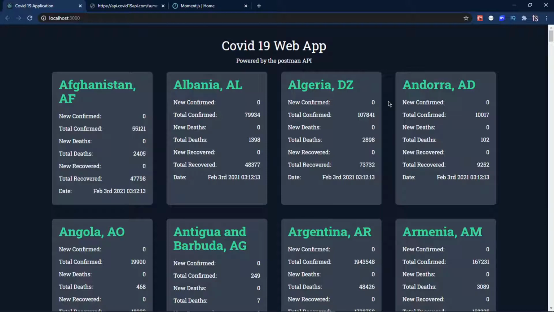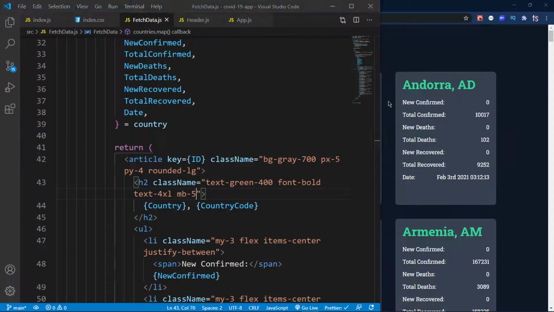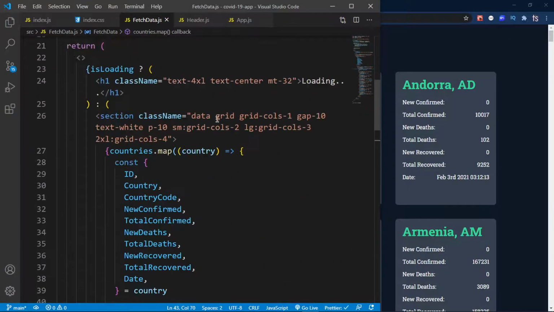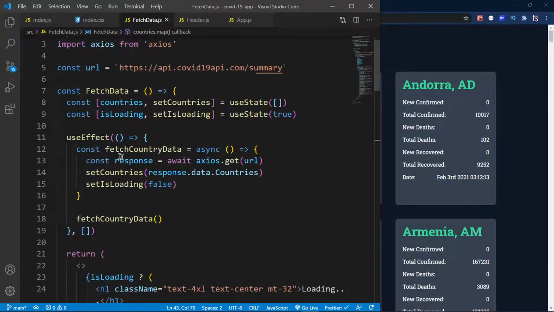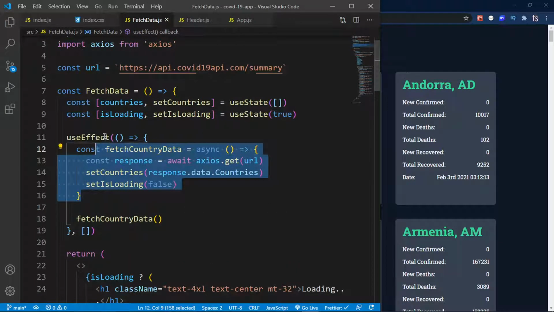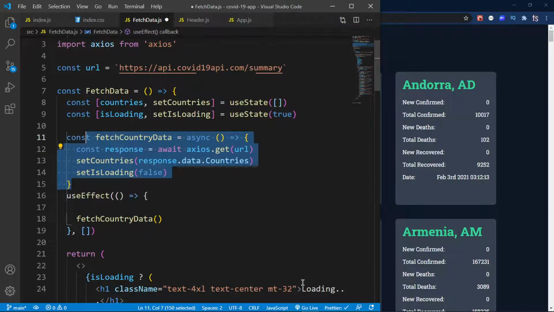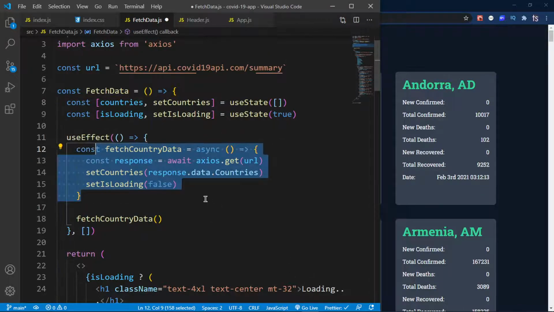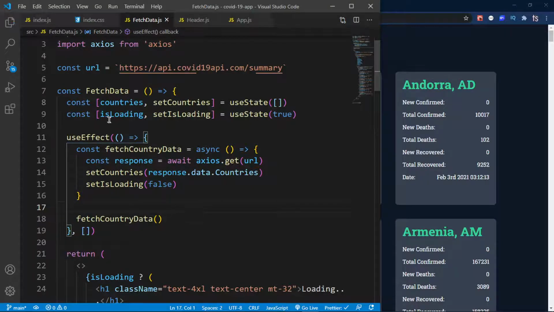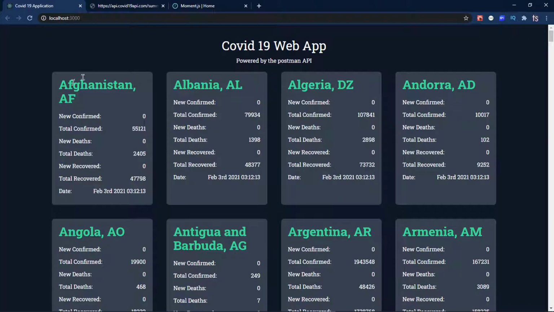It's a very simple project, as you can see, and I've tried to use Axios, just a change of pace, to show you that you can have multiple ways of doing it. And I've purposely placed this inside my useEffect, because usually I place it outside the useEffect. It's all basically preference. And then we also have the isLoading and setIsLoading, where if we're fetching the data, then it displays loading on the screen.